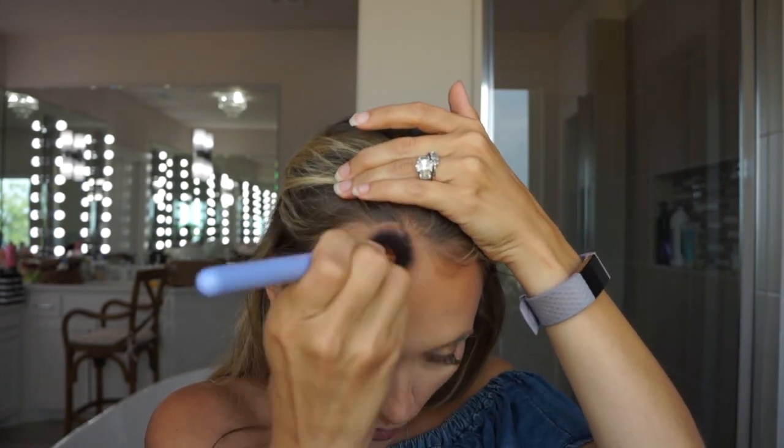Then I'm going to take that same brush and go into the MAC Shadester in the same areas, but targeting more like a contour — it's a deeper shade with no luminosity. I like to contour after bronzer so I can see how much I need. Oh my gosh, these baby hairs are just fighting me something strong these days — look at this, they just stick up all the time. I'm peacock status all the time.